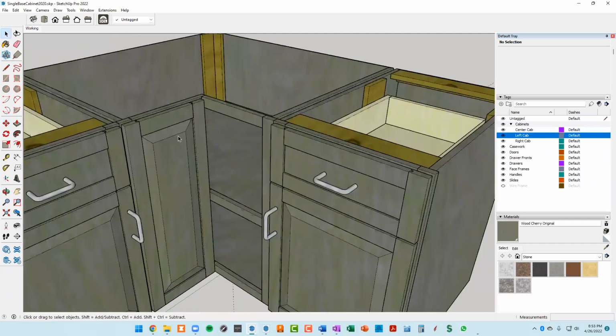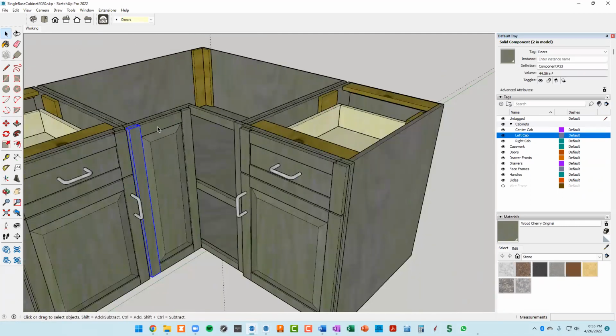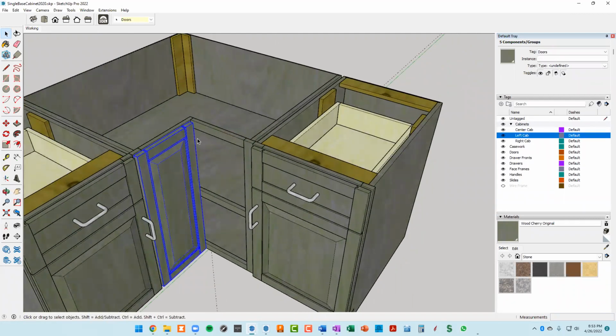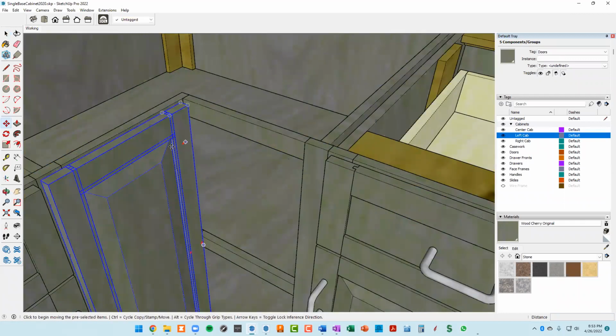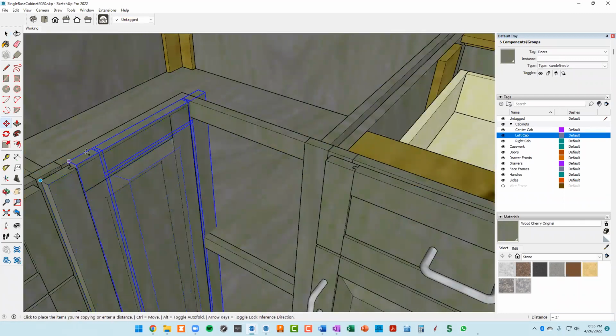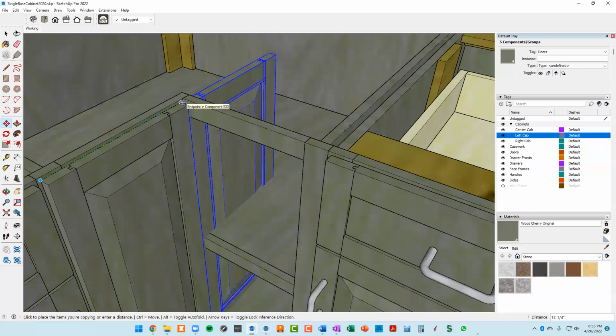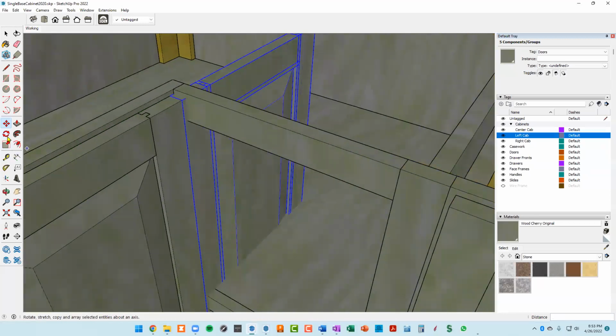And now all we have to do is take this door, all 5 parts of this door. So I'm shift clicking on all 5 parts, and I'm going to do an M for move, tap control, put this in position. While it's still selected, get my rotate tool, get on the right plane here with my rotate tool, which is the blue plane.